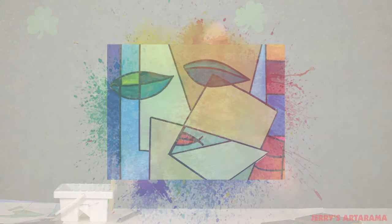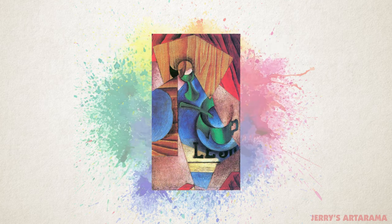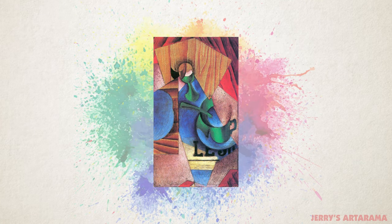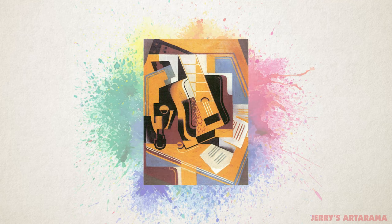So today we're going to learn about Cubism. Cubism is a style of art in which several different portions of the painting are segmented and show an object at different times. And Cubism is called Cubism because of all the different sections resembling either squares or other geometric shapes. However, our painting today is going to be a simplified version of that, in which we just take a clover and split it up into different sections to create that cubism look.